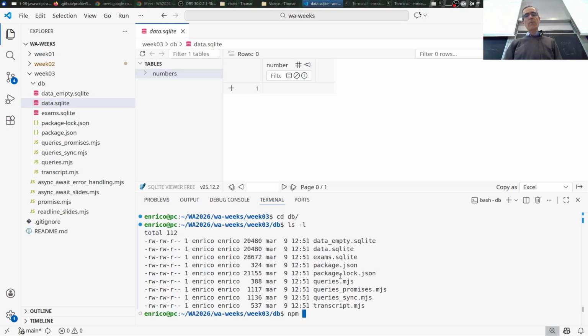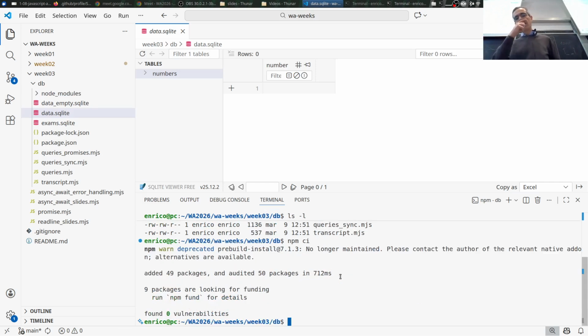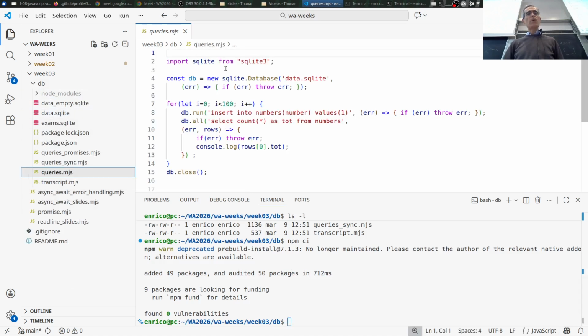So npm ci, that means clean install. That is exactly the command that we are going to use at the exam, for installing the packages that you tell us to install through the package.json and package-lock.json files. So now we have these node modules, and this import should work, at least.